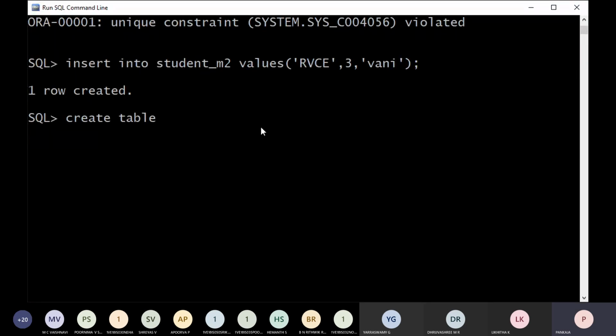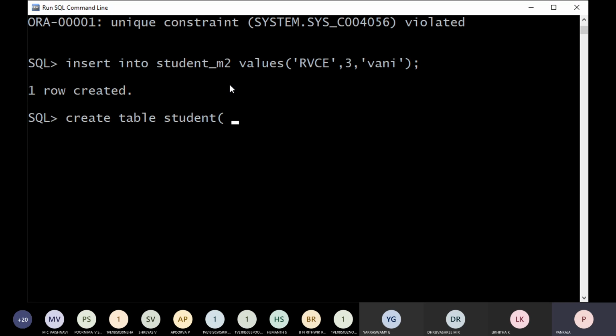Next I'll create another table, because these are all constraints you specify when creating the table. For everything I need to take a new table name, so now I'll go with student. If you try to give the same name, it will not accept. You will get a message that the table already exists. The table name should also be unique. You cannot give the same table name.